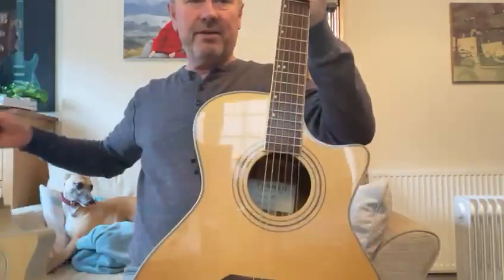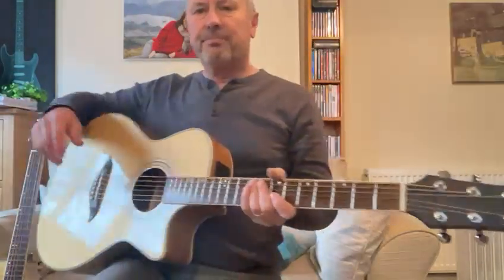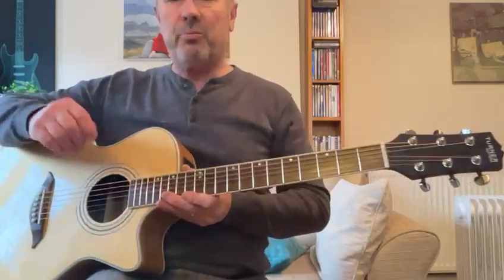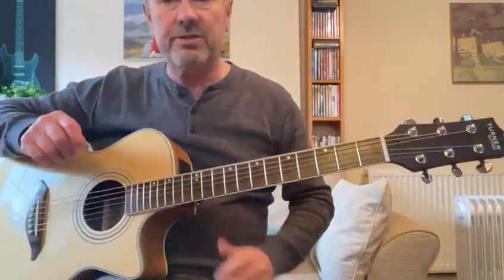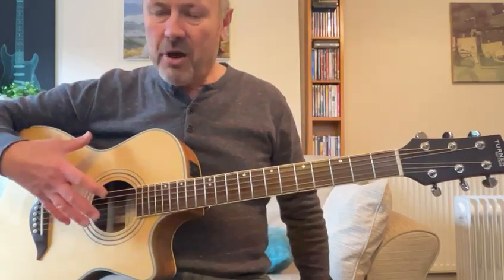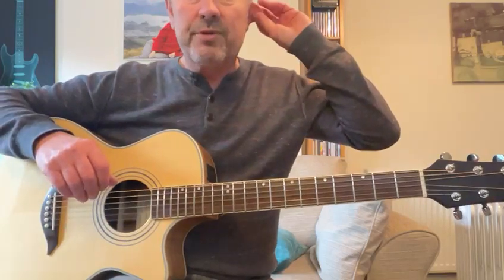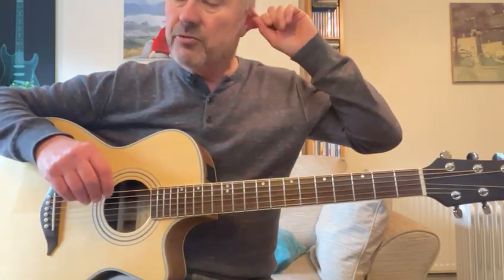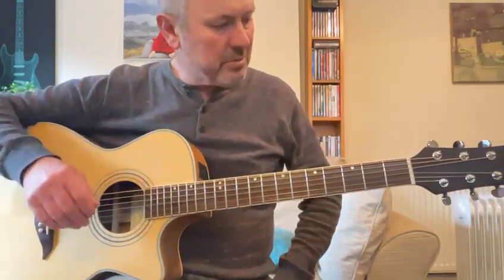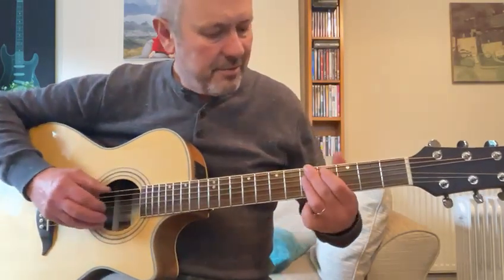I'm going to try the 42 CE first, and try and play the identical chords or sequences so that you can actually hear, hopefully, the distinction between the two types of wood. The Vancouver is meant to be slightly warmer than your traditional rosewood sides and back. And let's see how it sounds.